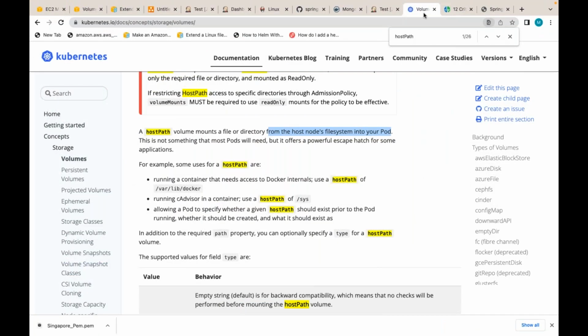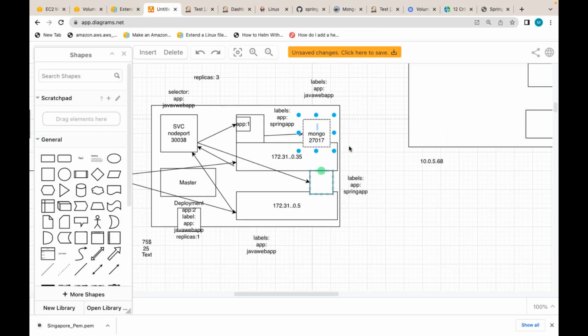Let's consider your database pod is getting scheduled here. Now, I am using a hostPath volume, and I am giving something like /mongo-data in the root directory. Is this directory expected from the underlying host? Even if this directory doesn't exist, will Kubernetes create the directory to attach to this pod, in the system wherever that pod is scheduled? Yes.